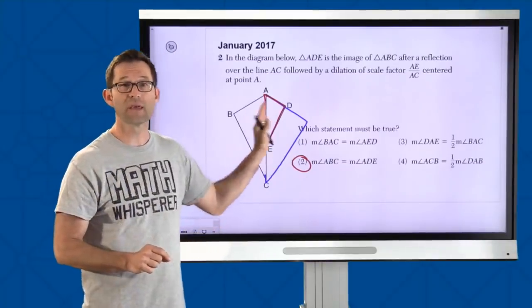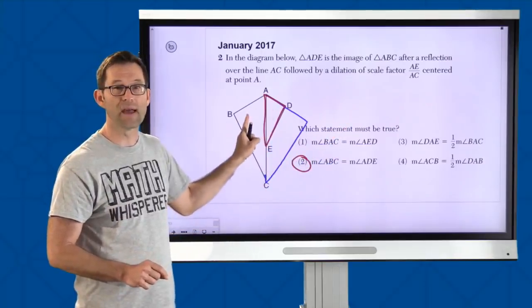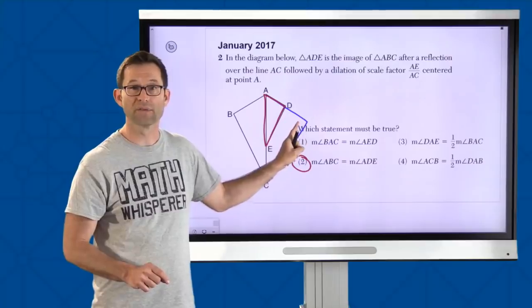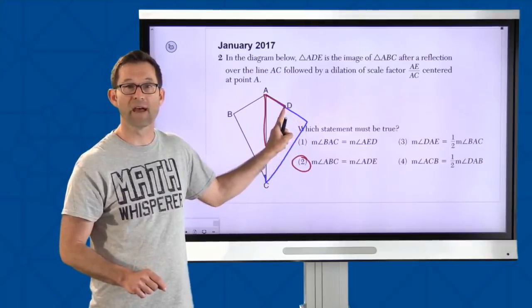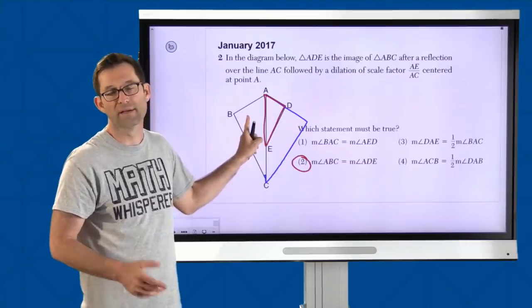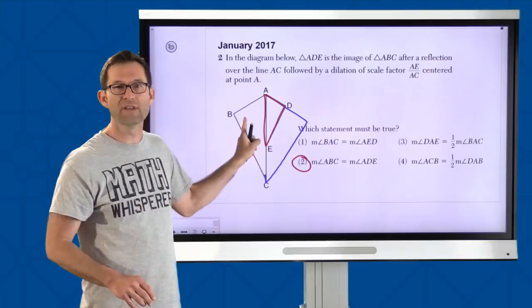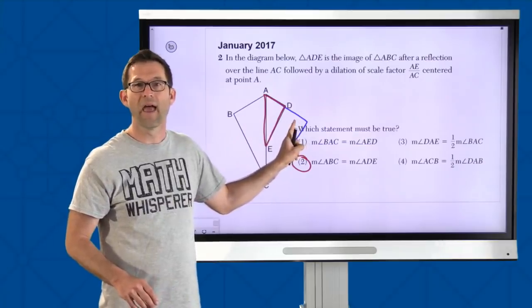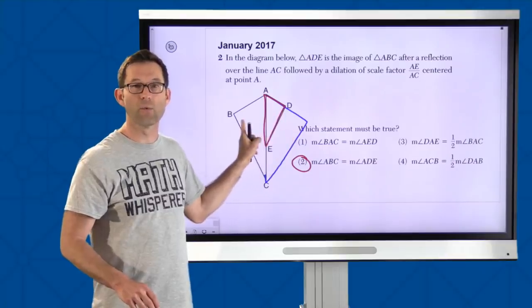So when we took this thing and we reflected it over, angle ABC ended up being right there. It was this angle. And then when we dilated it, this angle ended up being this angle. Now, I don't know what the measure of that angle is. It looks like it's around 90 degrees, maybe a little bit bigger. Let's just say it was 90. If this was 90, then this is 90. And if this is 90, then this is 90. So those two angles are equal.